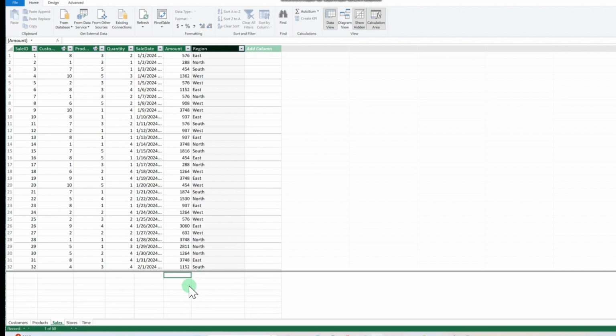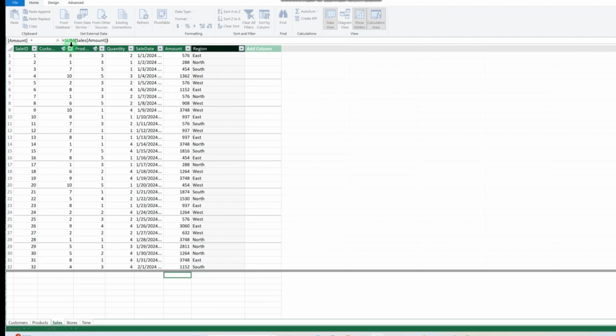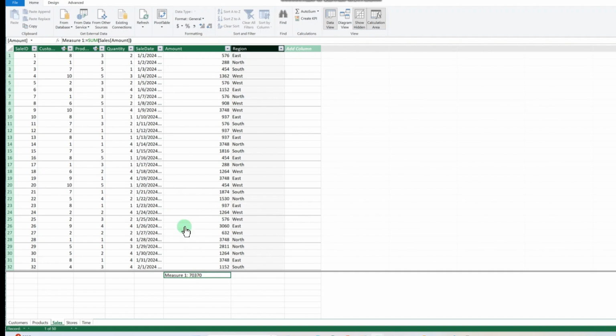The first KPI I'm going to create right here, we can create a measure, or a DAX measure, right down below. So first I'm going to find out the total sales, and then equal. Just click right here and equal, it appears here, and SUM. I'm going to sum it, and I'm going to go to the Sales table, and in Sales I'm going to select Amount, and my sales will be calculated. So this is my total sale.